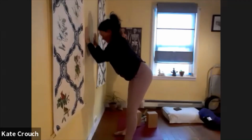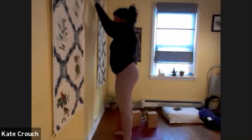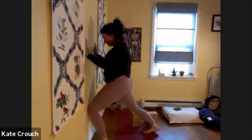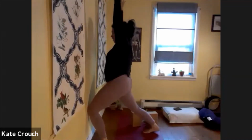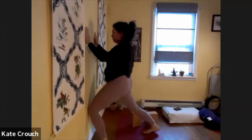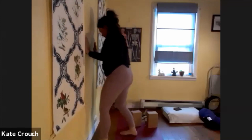We'll inhale up, and this time we'll step the left foot forward, slide the hands down the wall. Knee touches the wall, and step your right foot back. Staying here, or arms above the head, 2 breaths. Bring the hands back down. Press the wall away to straighten that right foot, and we'll step the feet back together.